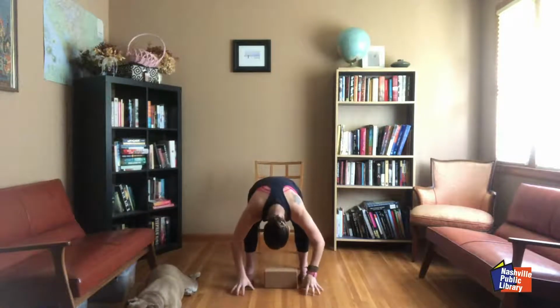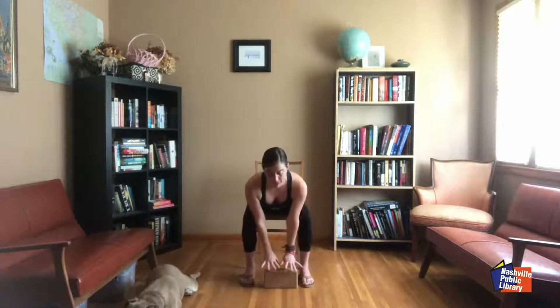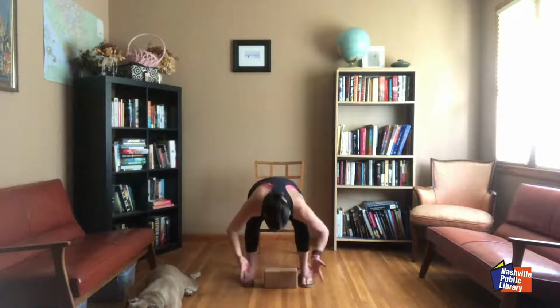So one breath per movement. That's our flow. Let's do that again. Inhale, extended mountain. Exhale, fold forward. Inhale, half lift. Option to plant your hands on your block. Exhale, fold.